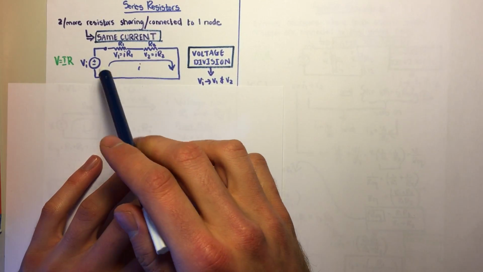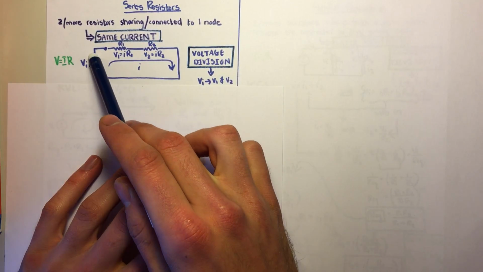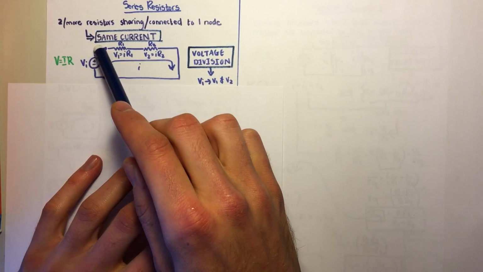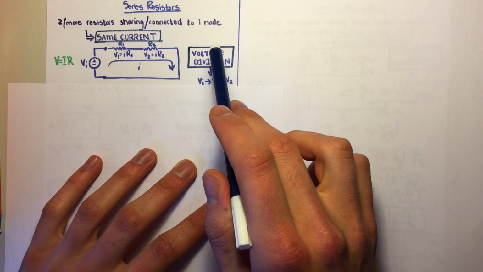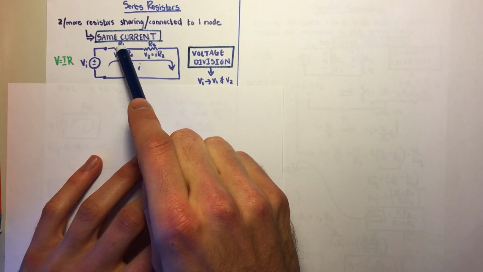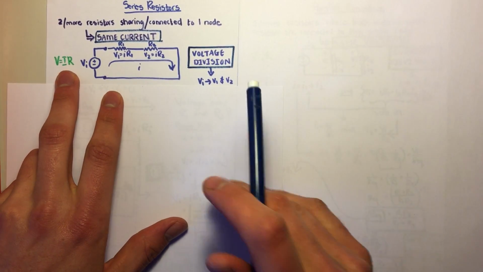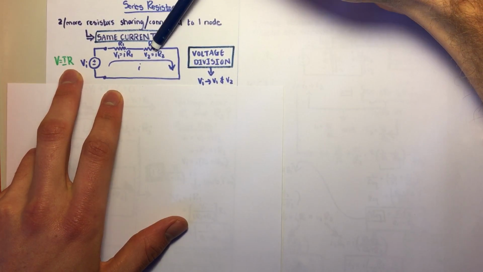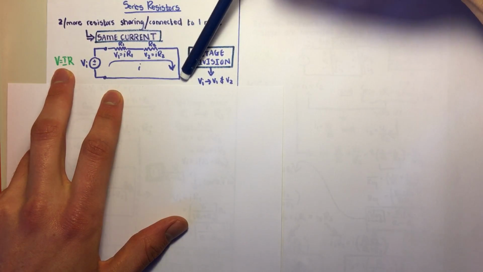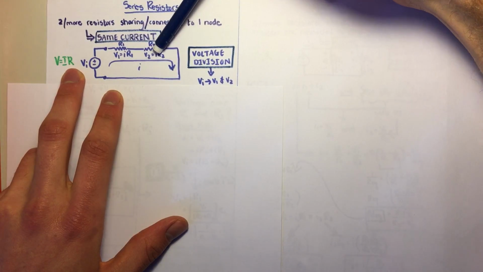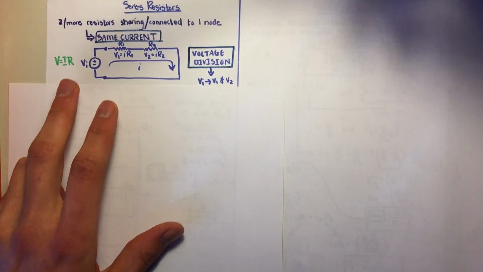So they are connected to the same node in the middle. As said, they're sharing one node, and the current through them is exactly the same. This same current flows through that resistor as flows through that resistor, which means we have voltage division, because the voltage over there will be different to there as the resistances are different. If we look at V equals IR, we have R1 here and we have R2 here. So if we keep current the same, because we can see it's the same, then if resistance varies from this one to this one, the voltage has to vary from this one to this one to obey Ohm's law.